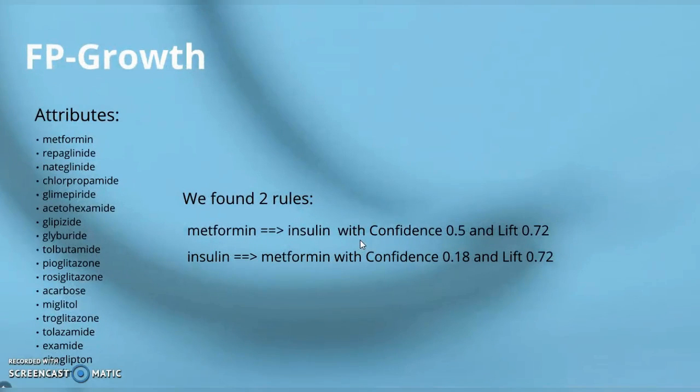Next, we tried to find out associations present, if any, in our dataset. We took the homework script as a basis to convert the CSV file to ARFF format. We modified the script to account for the missing values. We were able to identify 2 association rules. It suggested that metformin can improve the insulin sensitivity. Association rule insulin gives metformin suggested insulin is widely used medicine for both type 1 and type 2 diabetes.